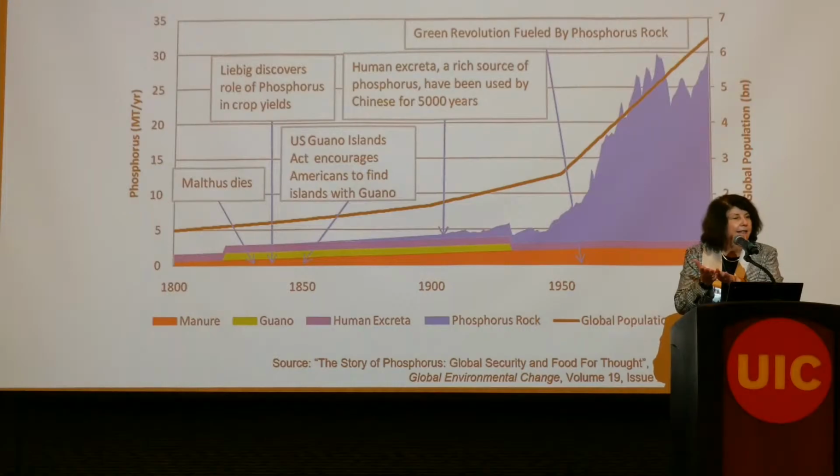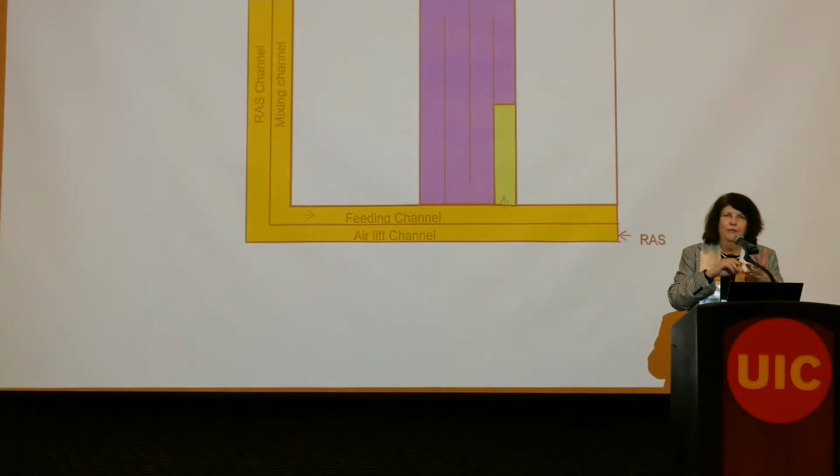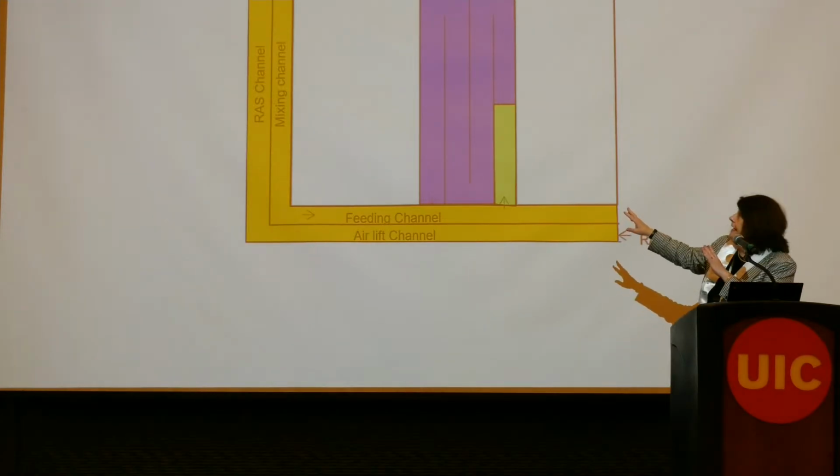Phosphorus is a critical resource, and it's an essential fertilizer. So the use of phosphate fertilizer... I talked about BOD, biochemical oxygen demand, ammonia, and dissolved oxygen in the past, and now we were looking at phosphorus limits. So here's the schematic. We were able to work together, people in this plant.